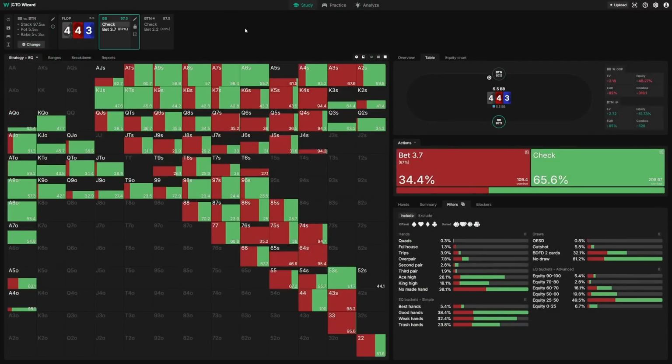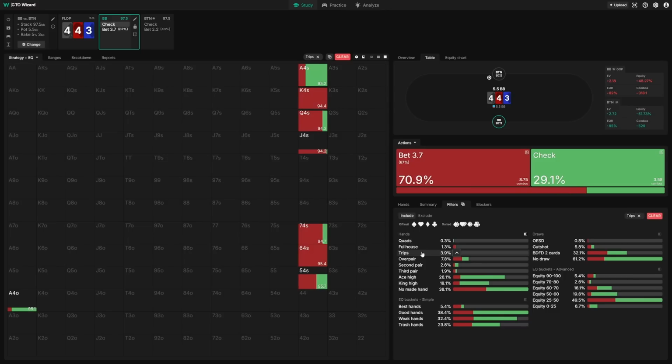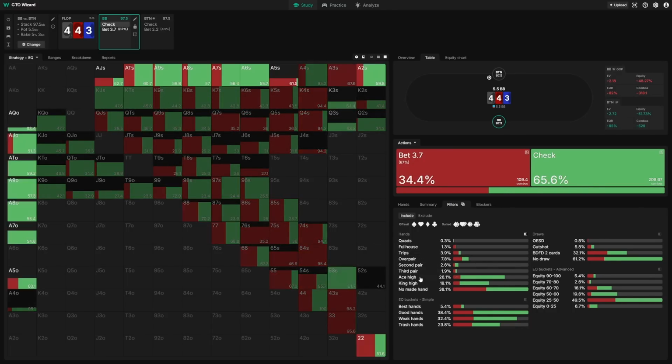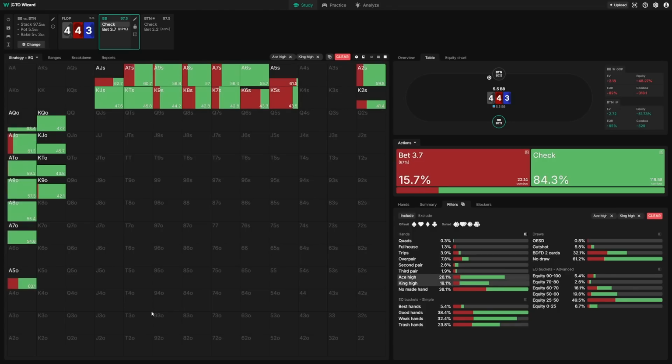Now, since big blind now believes that button is playing too passively, they decide to lead a good portion of their range. And the reason for this is twofold. First of all, imagine you have a hand like trips here that was excited to get a big fat check-raise in. Well, that's not really going to happen very often anymore because button is just checking back most of the time now. And secondly, a lot of your medium strength hands, say your ace high and king high, were afraid that if you lead too much, then these hands will get blasted out of the pot or get a lot of pressure put on them.